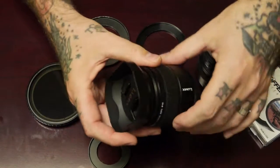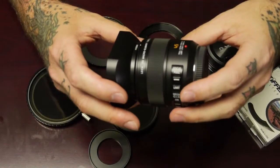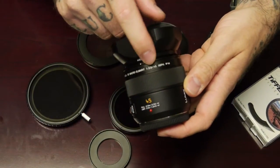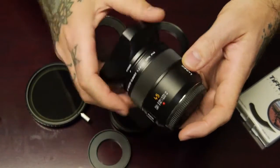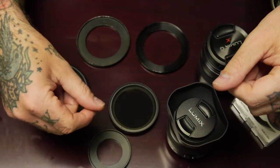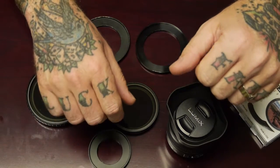But what about this Lumix Leica 45 millimeter f2.8 macro lens? The filter size is actually listed in this case on the outer barrel of the lens, and this is a 46 millimeter filter size. So you might look at this and think, okay, great, well now I need a 58 millimeter filter and I need a 46 millimeter filter. So that's just more to carry and more to buy.